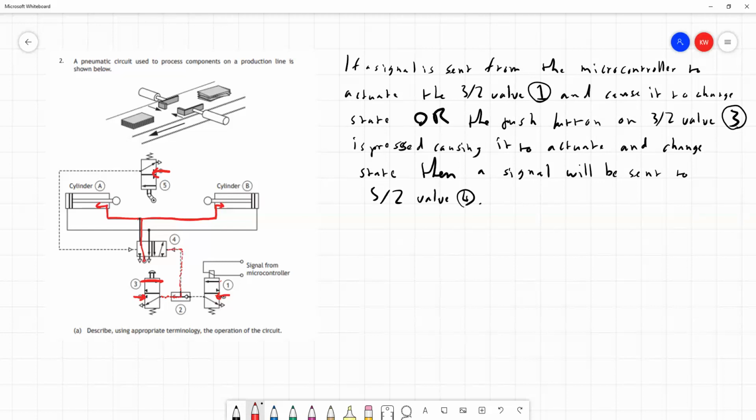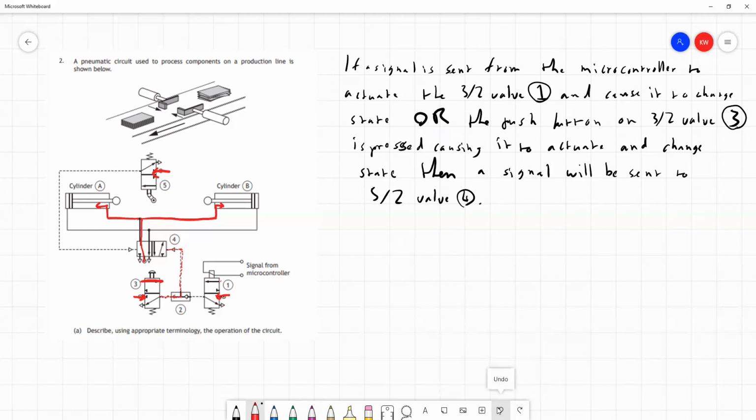Now you can't explicitly say it'll go through the shuttle valve and this will happen, but this is implied with the big "or" I've written here. A normal size "or" in lowercase will be fine, but we've already acknowledged the role of valve 2 by saying that either one of these could do it. So we could say, if you wanted to be extra cautious, because they both feed into a shuttle valve, either the supply from 1 or 3 can send the signal, but this would be absolutely fine. Answer like this. So this is what's happening in the first part.